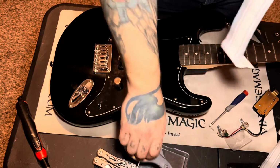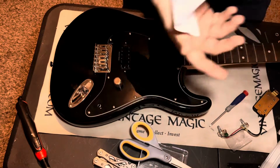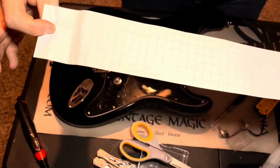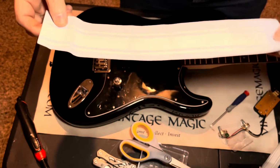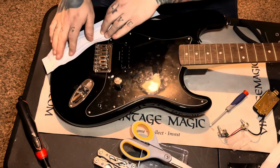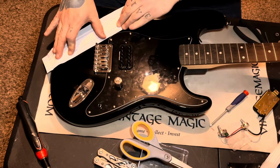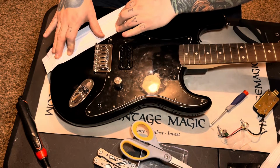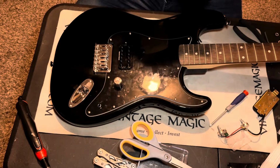Alright. We got our scissors. We got our section cut out. So, I test fitted one of these on one of my Les Pauls when I first got these decals in. They're a little funky, but they stick really well. So, I guess we'll just go for it, right?